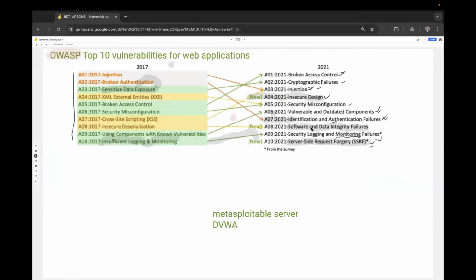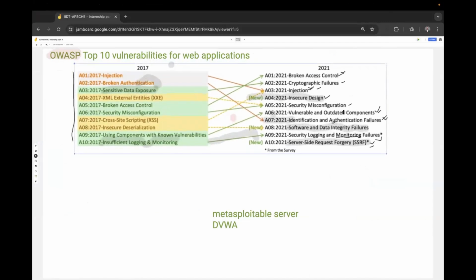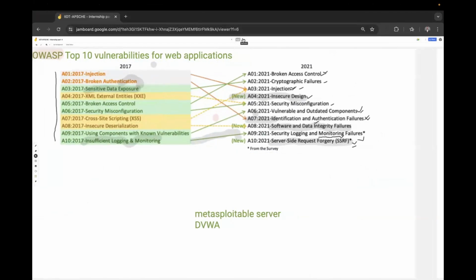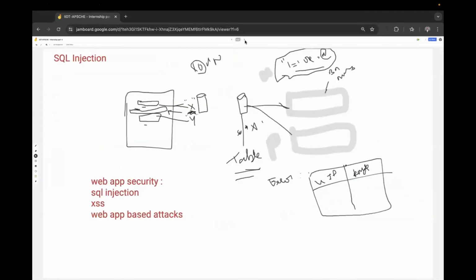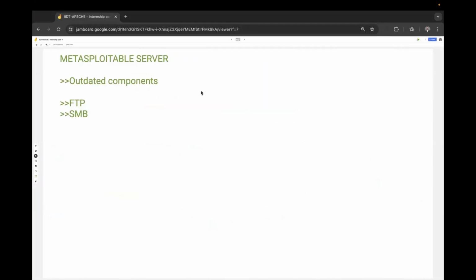So here you can see vulnerable and outdated components. If you are using an older version, then definitely it will be an outdated component, that is either FTP or SMB. So that is the thing. The Metasploitable server is vulnerable to both of these protocols.